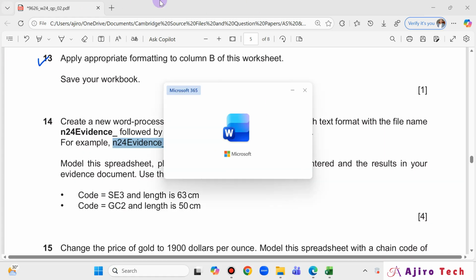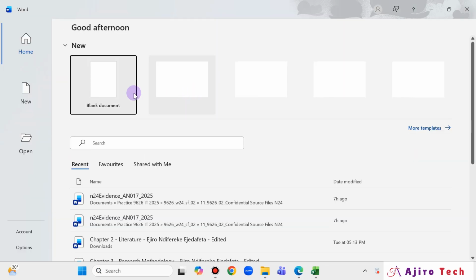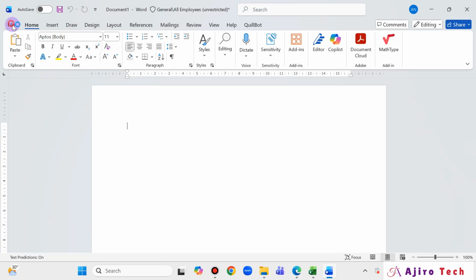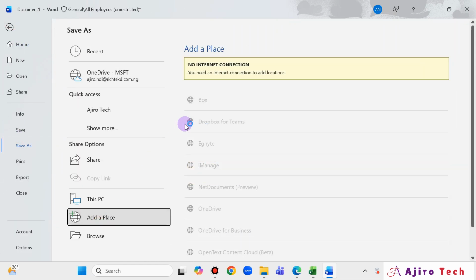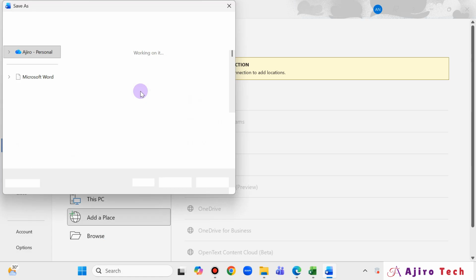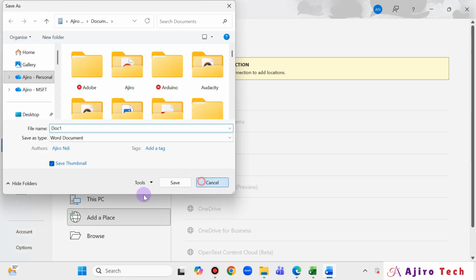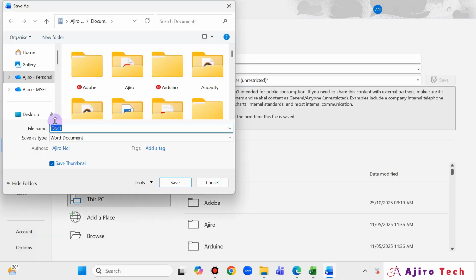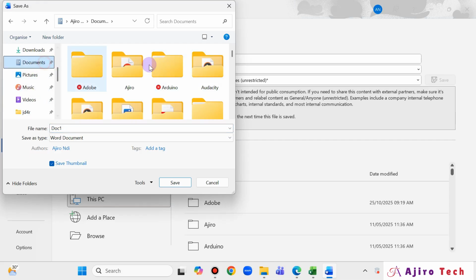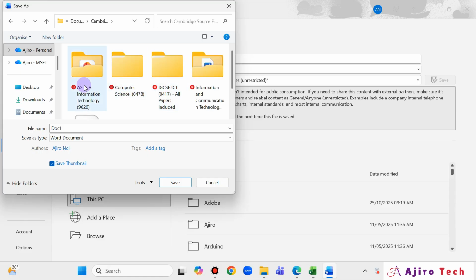Open it. Blank. File. Save as. Browse. Sorry, this PC. Browse. Let me look for it.